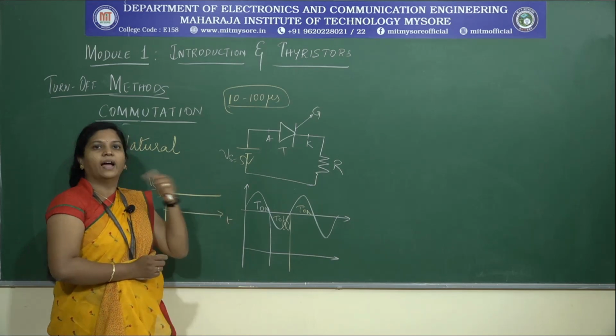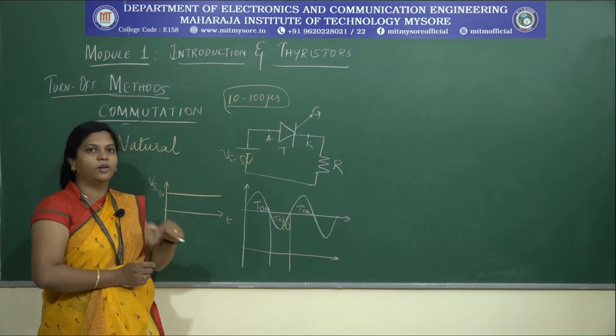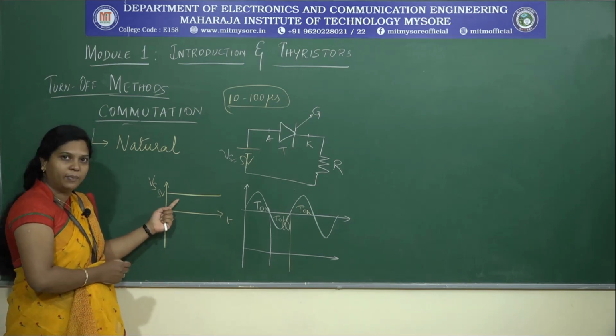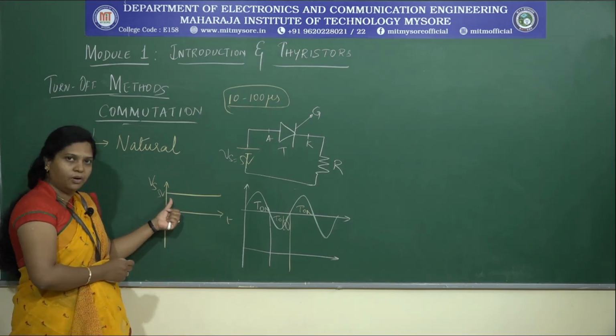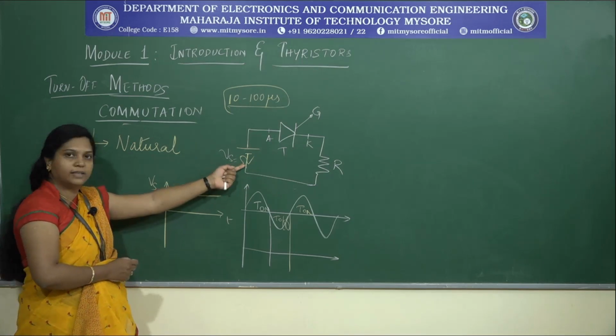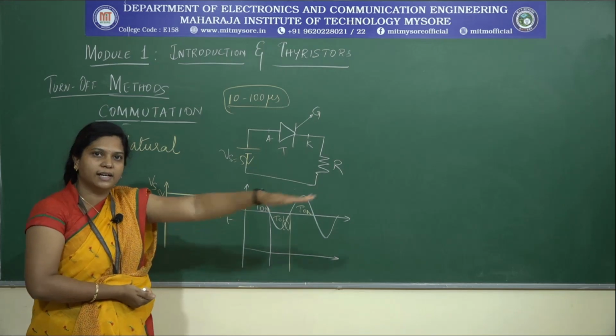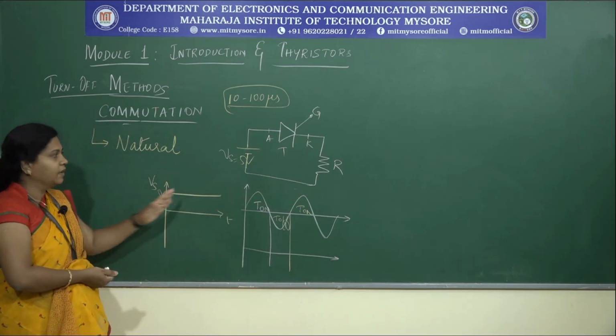It should be on and it should be off. It should go on and off as required by the circuit designer. Okay, so now what will happen in this case? If it is a 5 volt battery connected to the thyristor, then automatically 5 volts DC, a constant steady state voltage, will be applied. Then what happens?